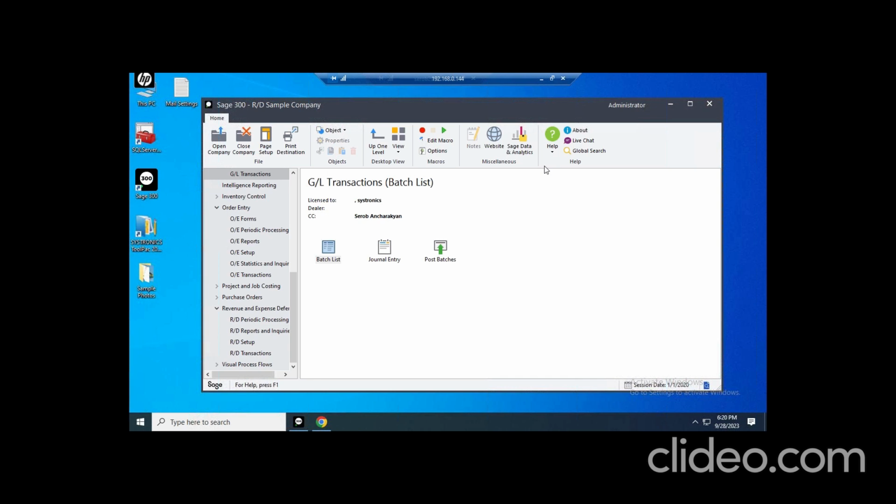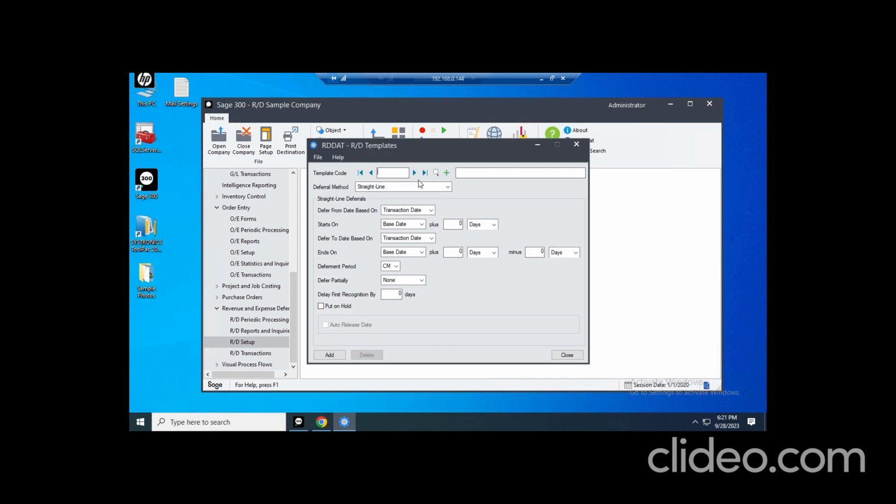There is a second method that uses the template. To be able to do that, at least one template should be created. So I will open my template screen and show a template that I created in this sample database.